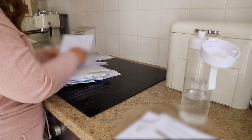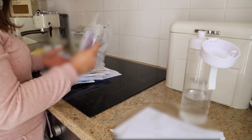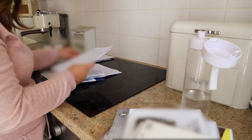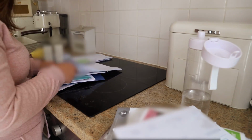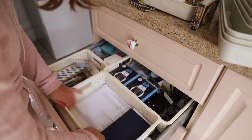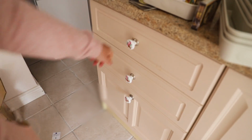I went through some random paperwork. Half of it is seed catalogues that I never ordered from, and random things that get thrown in the door. I am really good at trying to go digital with all of my bills, and what comes in might just be an insurance certificate, but it generally goes in that drawer, anything house related. I probably should free up a drawer in my office for it though, but that's where it goes for now.